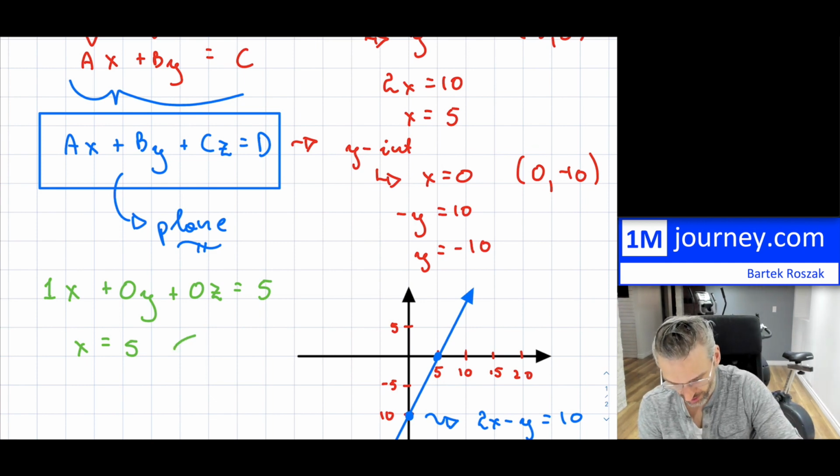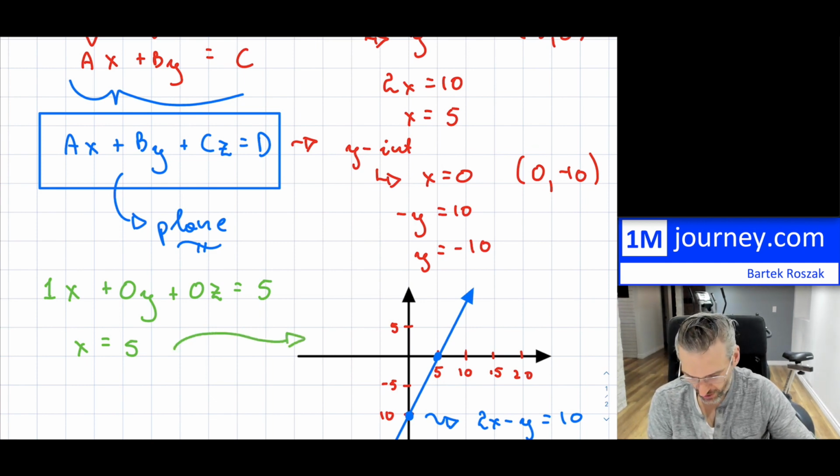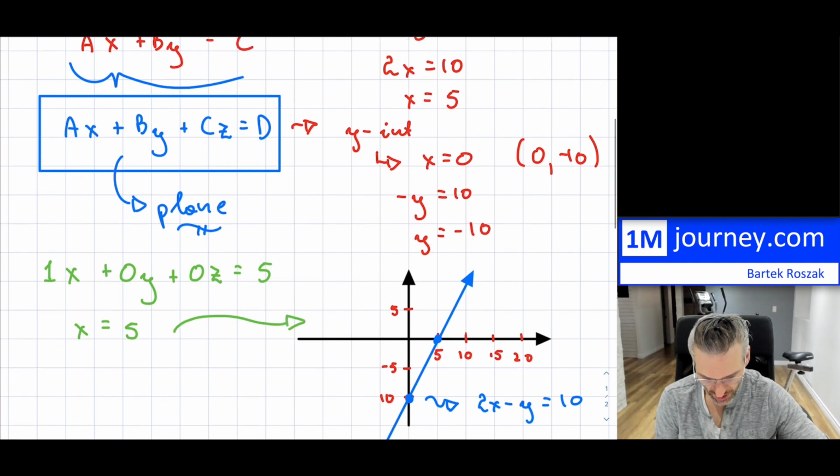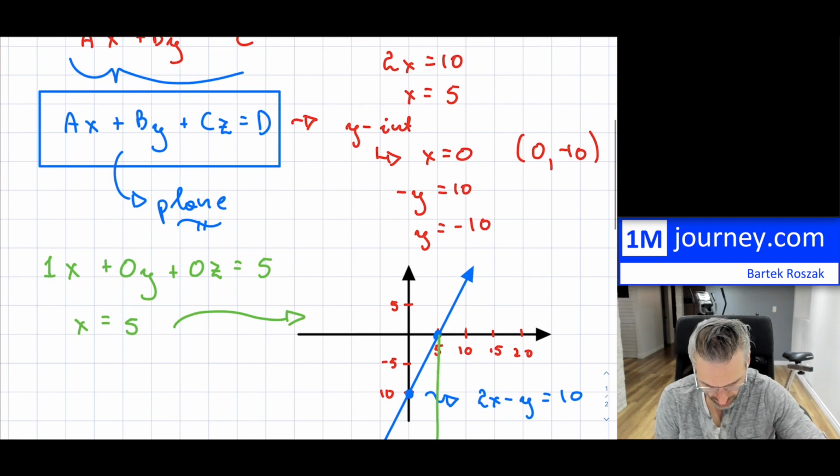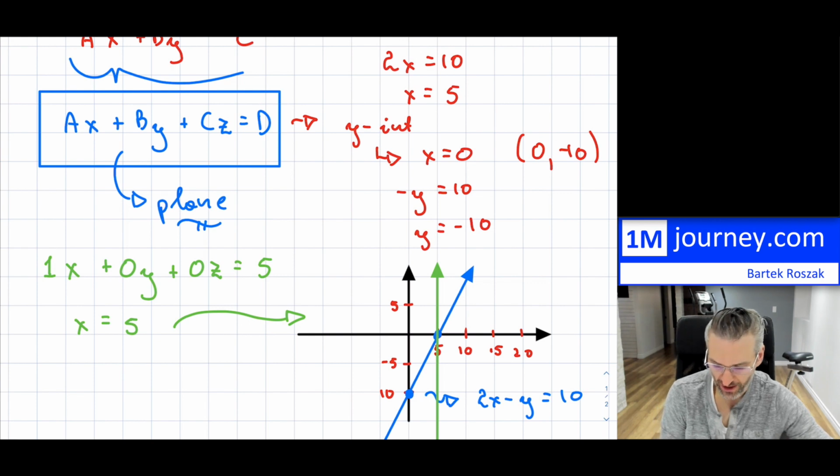Now, if I was thinking of x is equal to 5 as a line, plotting it would be easy. You would just get a vertical line going all the way up. The reason for that is that we can take on any value for y, so long as x is equal to 5.